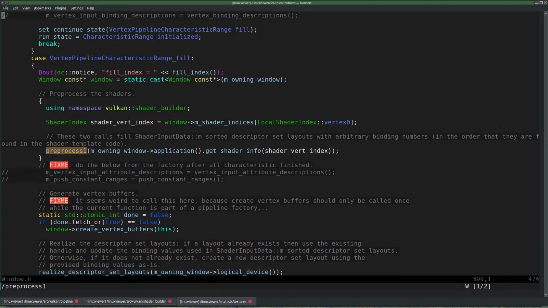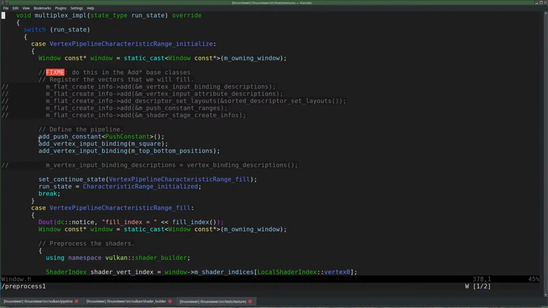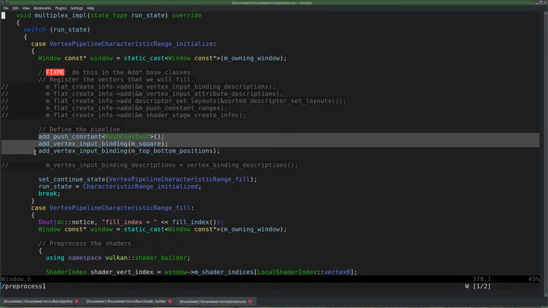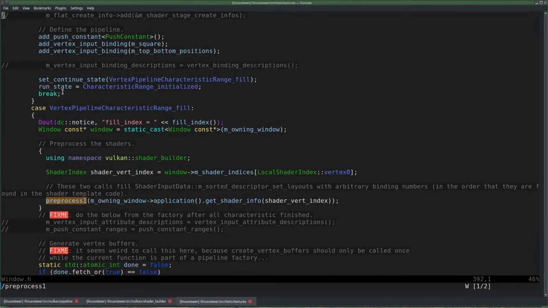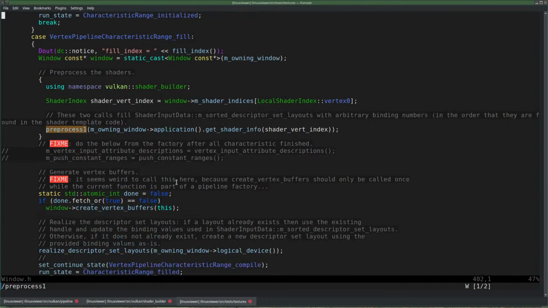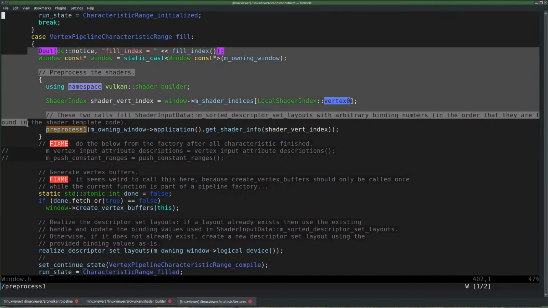Yeah, but what was important is that all these things already have been called, all of them. Now this is being done in initialize, and it is true that all the characteristics finish initialize before the first one starts doing the fill. So all characteristics do this, and then when they're all done, and they are waiting here, I think. No, they're waiting in the base class. And then all of them do this.